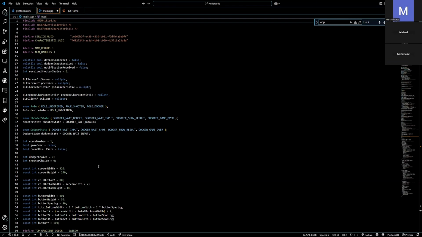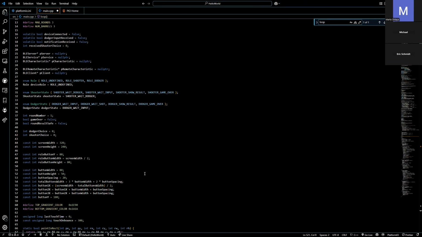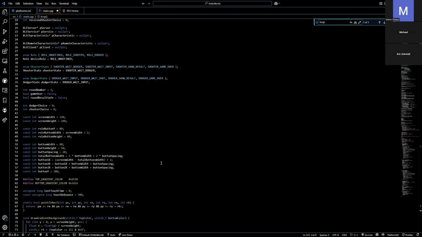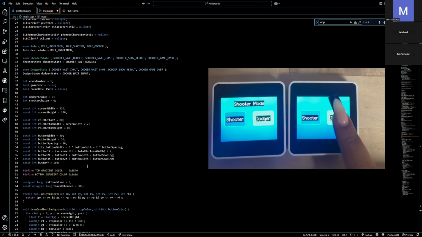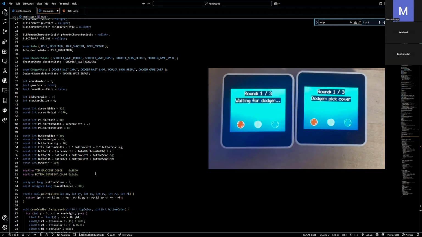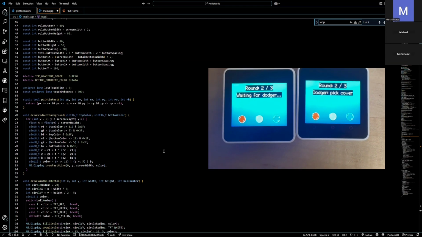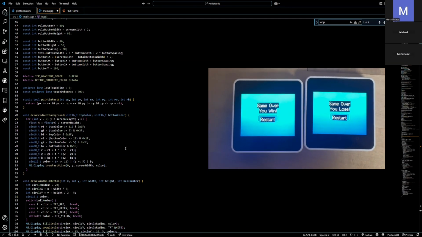And then below that, we have our shot choices. And then we have our UI layout constraints, so our screen width and our screen height. And that's just the screen width and height of the M5 Core 2 device. And then below that, we have our selection button dimensions. And then we also have our barrel button dimensions and positions. And then below all of that, we have our gradient color, so our top gradient color, and then our bottom gradient color. And then Marta, if you just scroll down a little bit more. And then we have our touch debounce, so our last touch time, and then our touch debounce, which is 300 milliseconds.